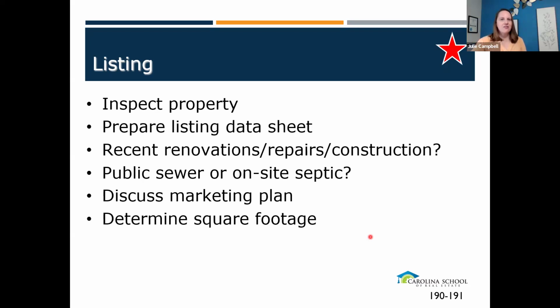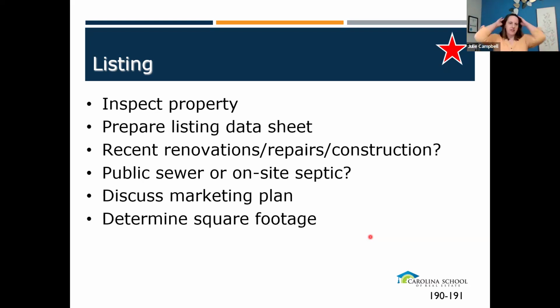And you start asking yourself, now, were the arched doorways in this house, or were they in the other house I looked at earlier this week? I know that sounds horrible, but after a while, trust me, they all start running together. And if you don't have some kind of data sheet notating the features of that home, you're going to get home, sit in front of your computer, and you're going to be like, okay, was that the house with the ceiling fans, or was that another house? So just make notes while you're standing there.